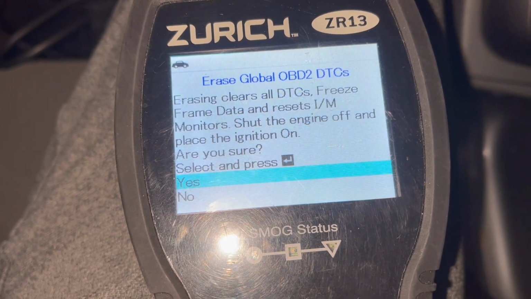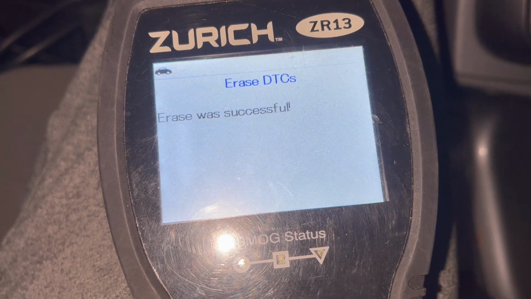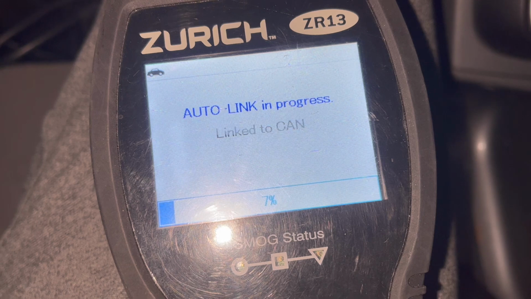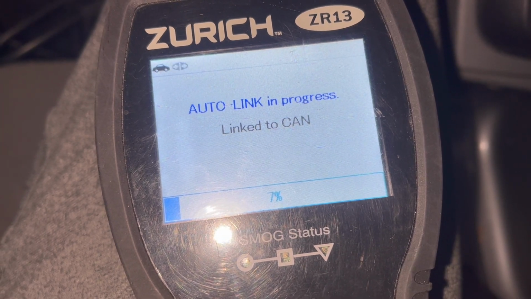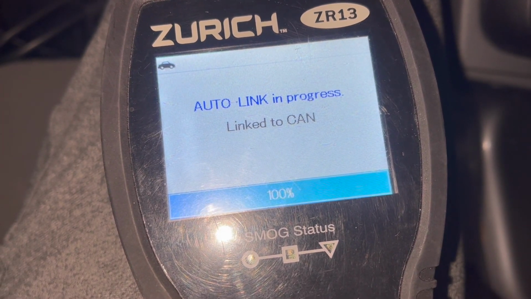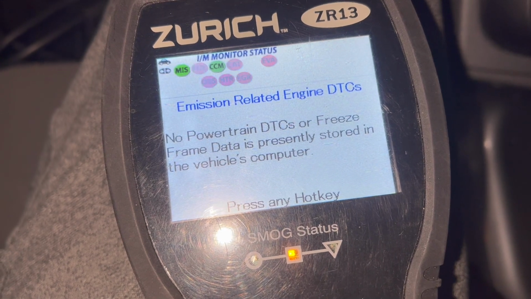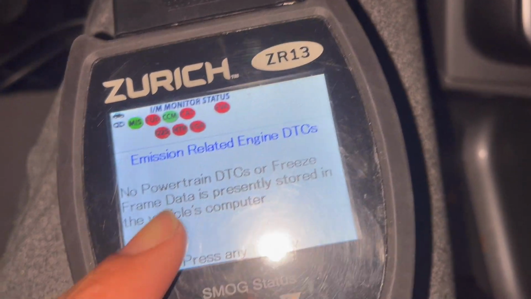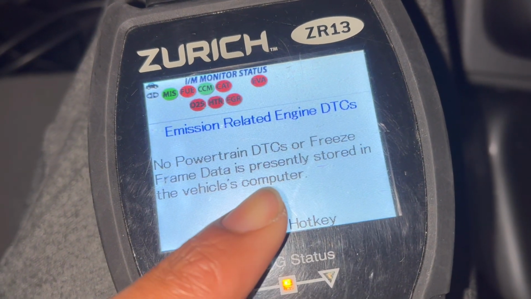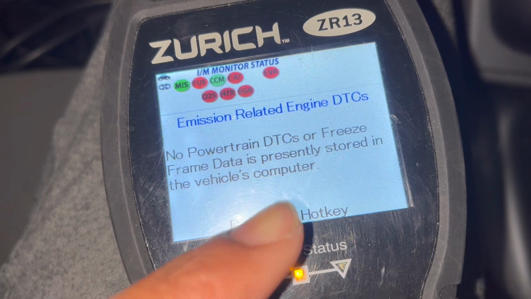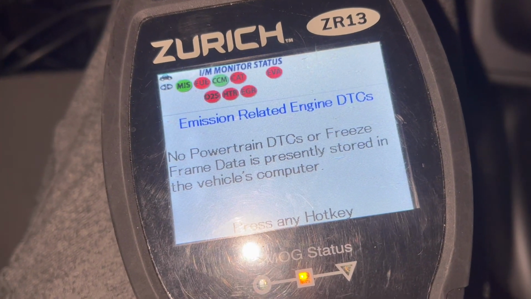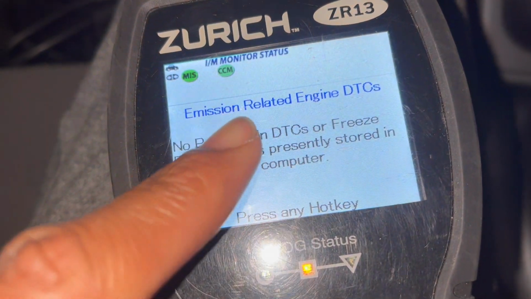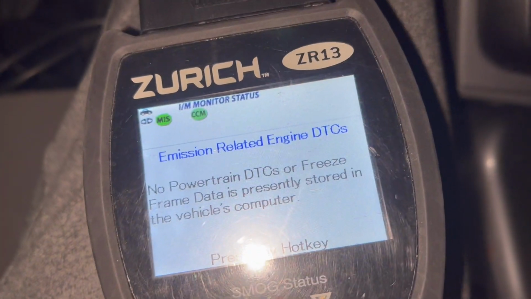I'm even going to try to erase the code and see what happens. Even though it says no powertrain DTC or freeze frame data is presently stored in the vehicle's computer, obviously you can see all those red lights flashing.